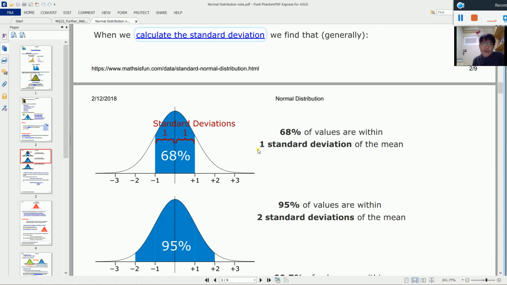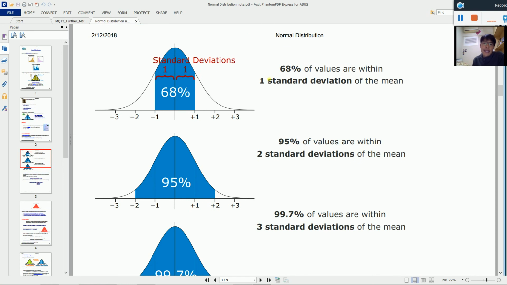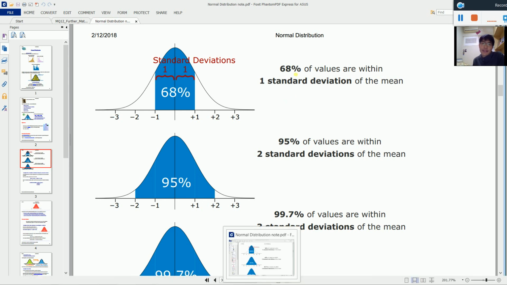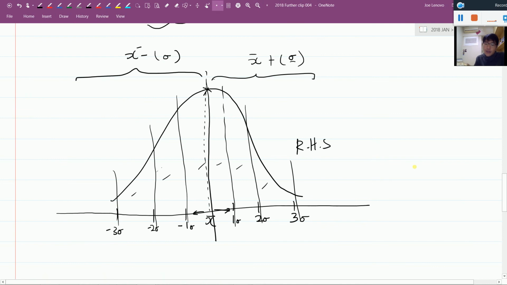So if we look at that, the rule for normal distributions is 68, 95, and 99.7%. Okay, so one more time, hopefully you remember it. I'll give you 10 seconds. 68, 95, 99.7. So what is the rule that we use for all the bell curves? It's 68%, 95%, and 99.7%. Those 3 numbers, right?